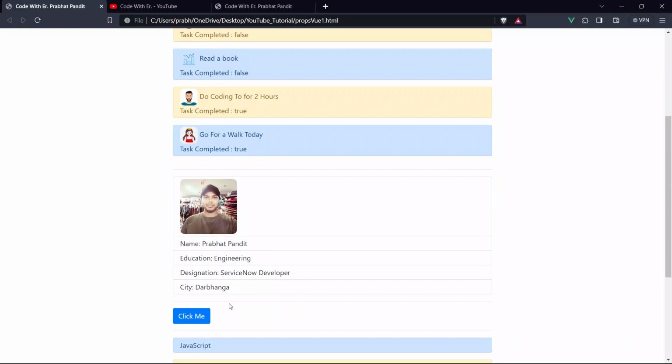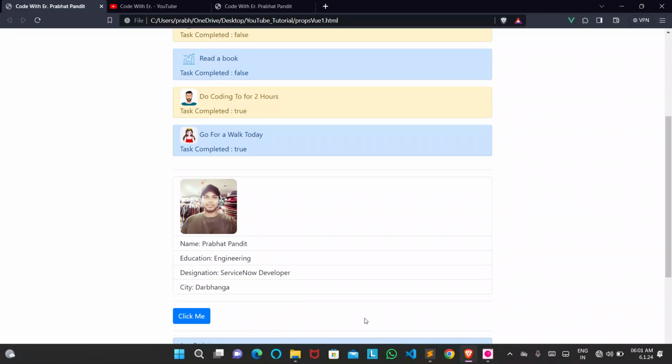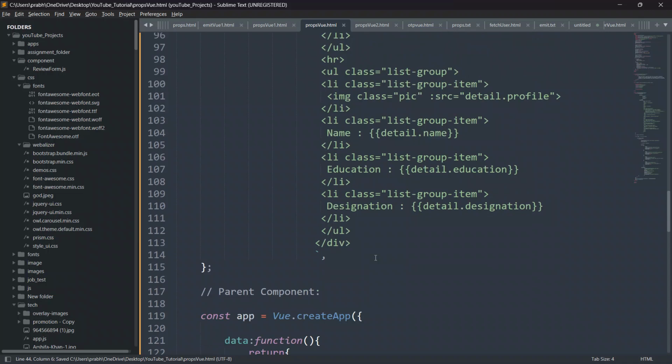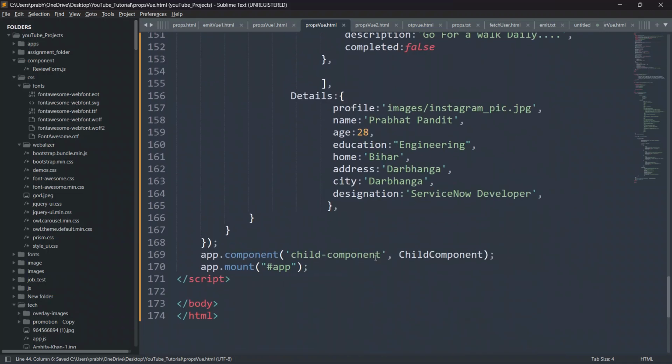Now we are going to learn how to pass the click event from the parent components to the child components by the help of props. So guys, now just go to the code, and we are going to define one click event.